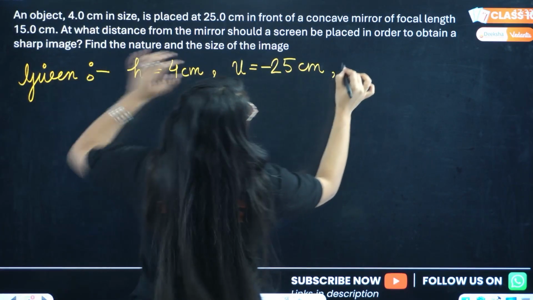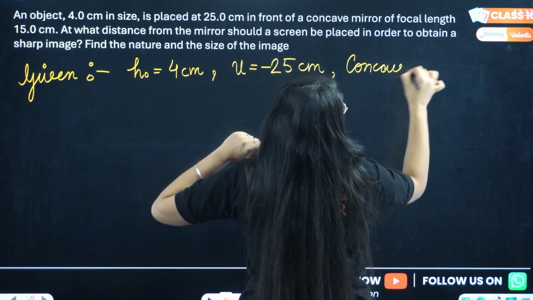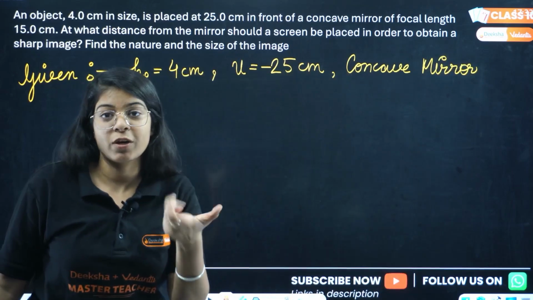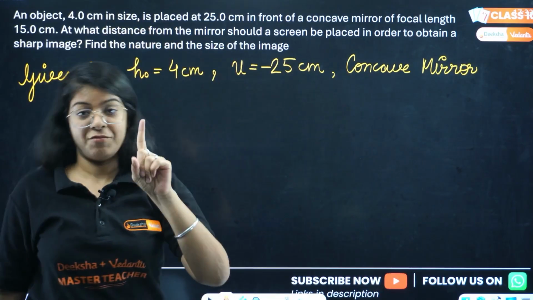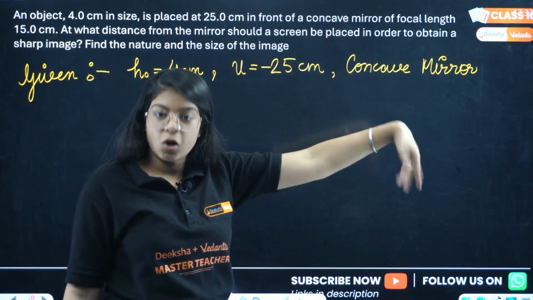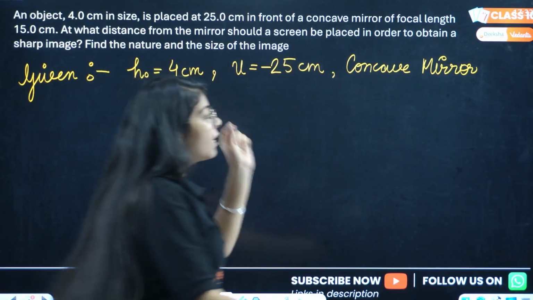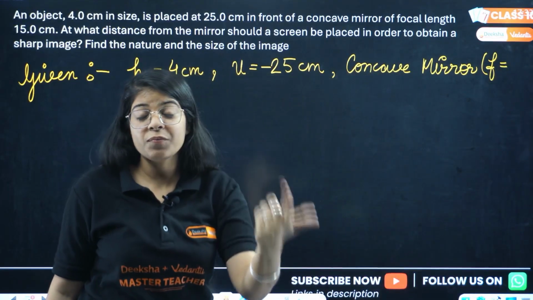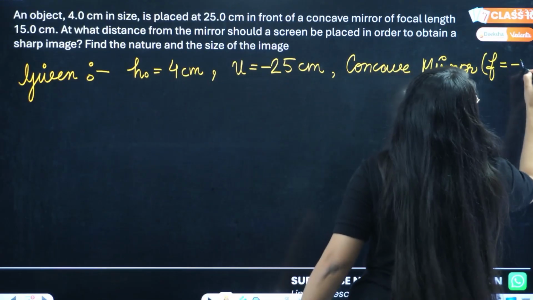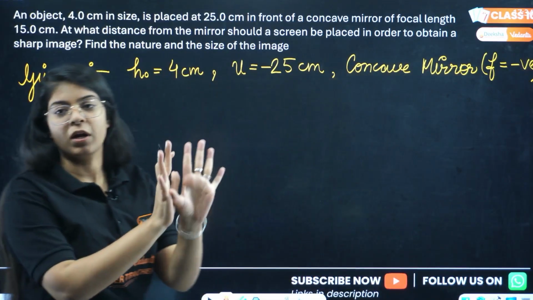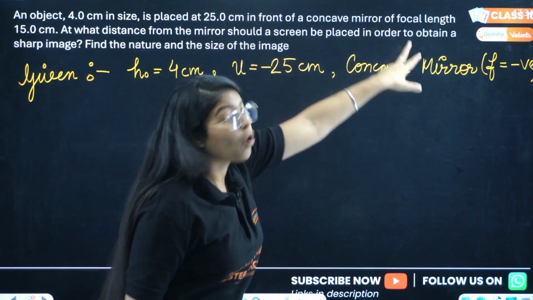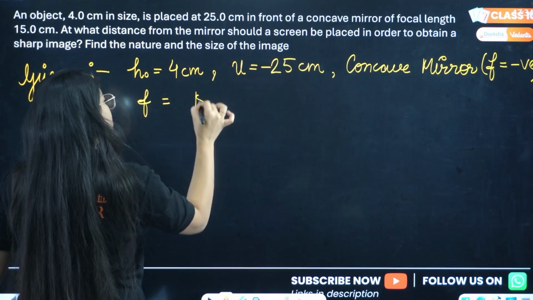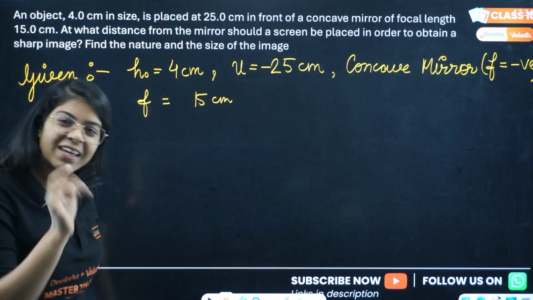Then we are given that the mirror is a concave mirror. When I say you have to write down everything, I mean literally everything, the keywords, not the whole question. Now, one more thing you have to write. As soon as you write the mirror or the lens, you remember and write down whether the sign of the focal length is positive or negative. For a concave mirror, I know that the focal length is negative. So whatever the focal length will come, it will be a negative focal length. Now, of a concave mirror of focal length 15 centimeter. Now you will remember that the focal length is not just 15 centimeter, it is minus 15 centimeter.